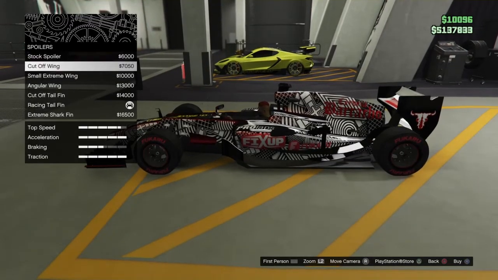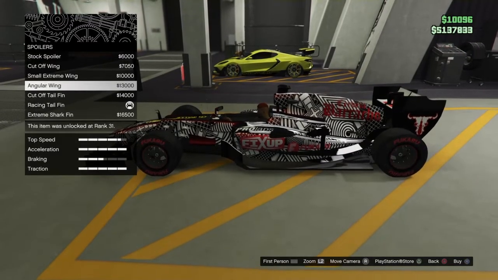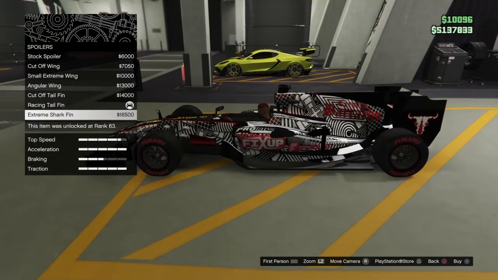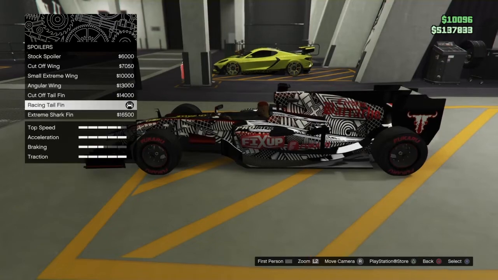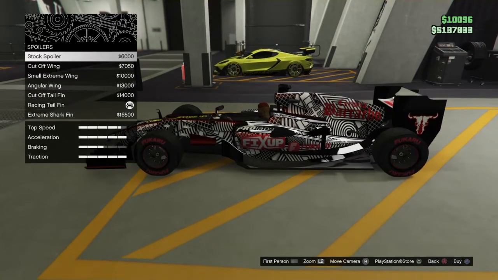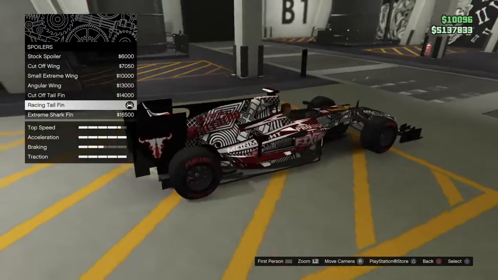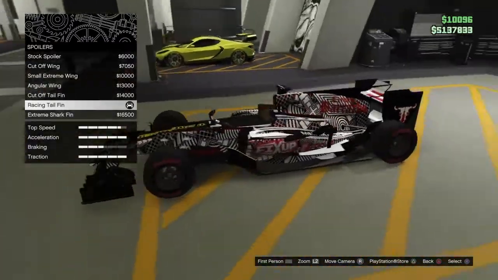Now the reason I'm not talking about the other modification options is that, like with the engine, the max option is the best one. With the brakes, the max option is the best one, so there isn't a lot to talk about. But with the spoilers and the front wing, this isn't the case. With the open wheel cars in GTA, the spoiler and the front wing have a huge effect on the performance as well. With other cars in the game, this isn't the case.